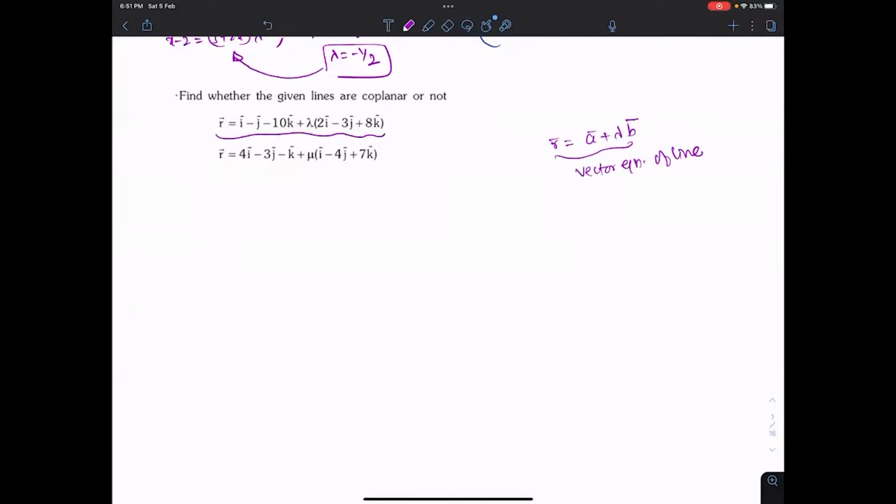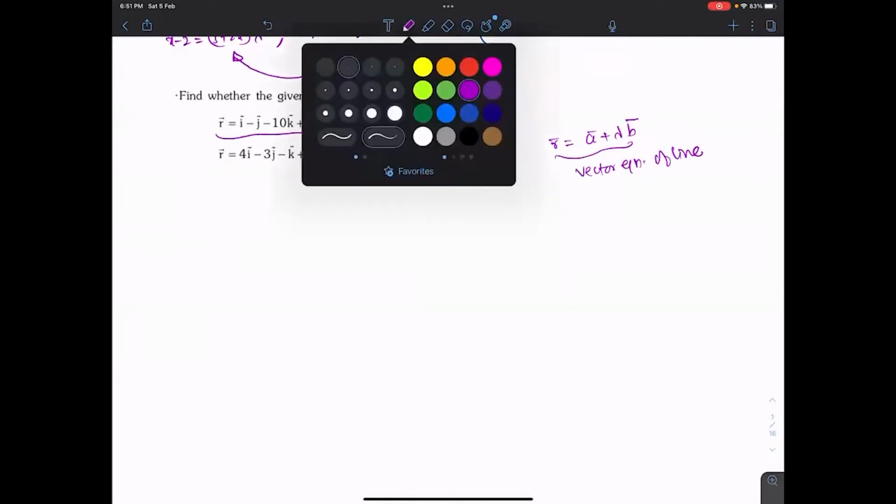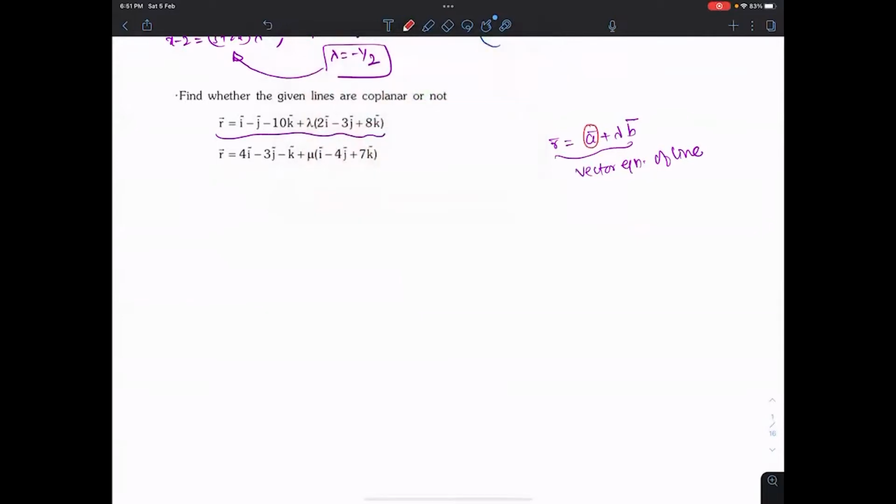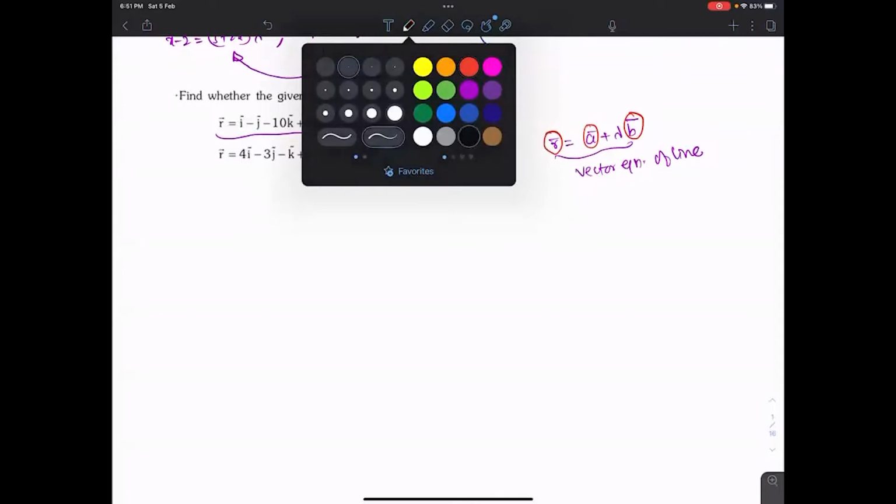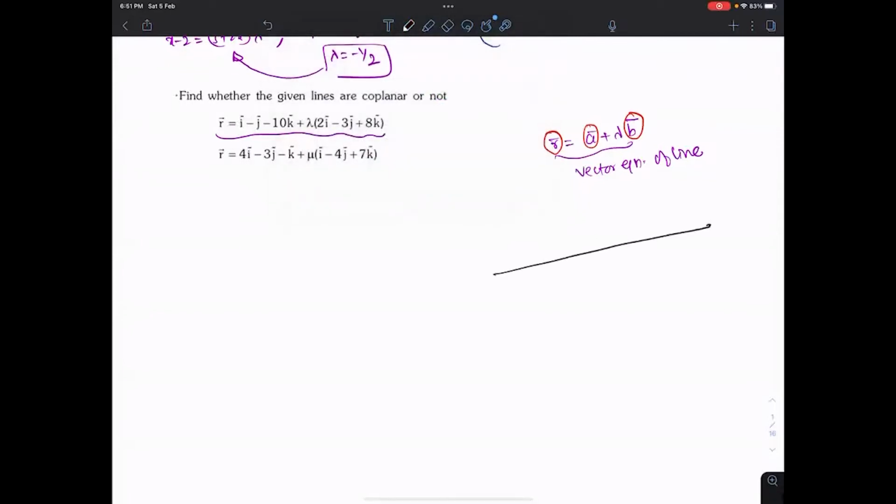Now in this different terminology, we should understand what is A bar, what is B bar, what is R bar. First thing, because I have seen that many students have this misconception of R bar in this equation, let me try to explain. See, this is your line L. Both sides it is extending to infinity.